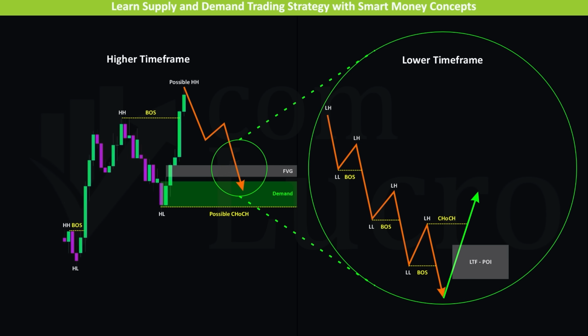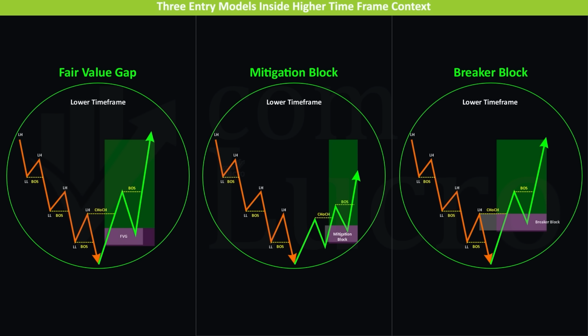Once bullish structure is confirmed and continuation to the upside becomes the expectation, the focus then turns to finding a long entry. At this point, there are 3 different entry techniques available to open a position, in this case, a buy. Each approach comes with its own advantages and limitations. These include the classic fair value gap model, the mitigation block, and the breaker block. All of these areas tend to behave like magnets, pulling price back into them before the next upward continuation.